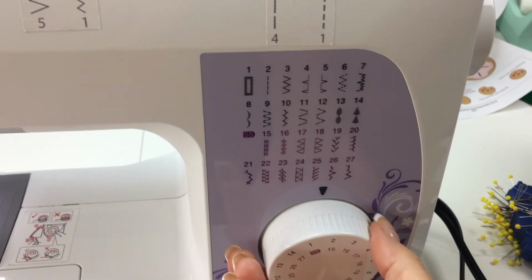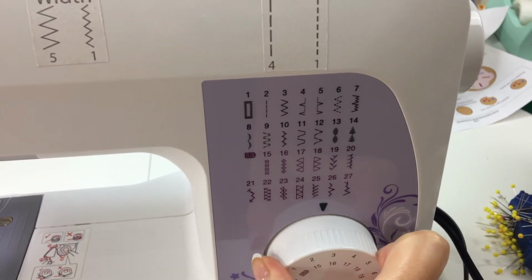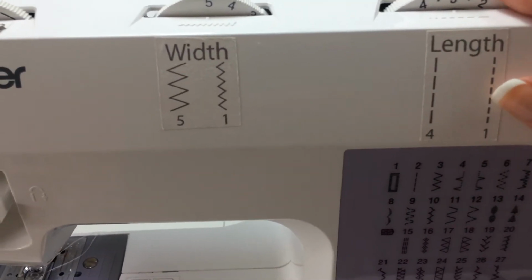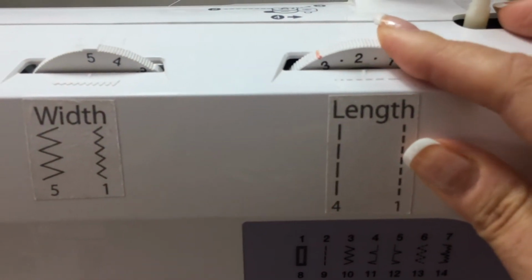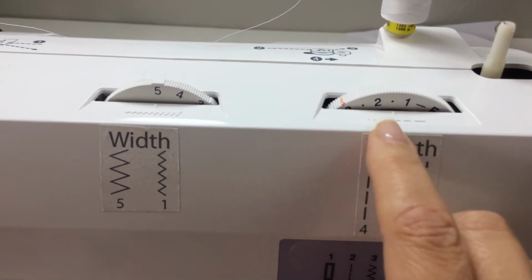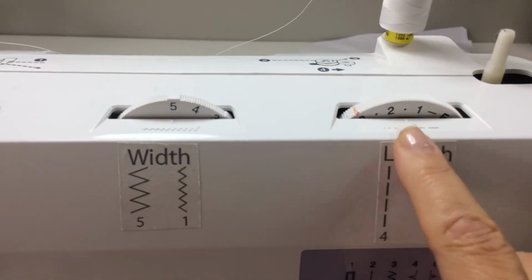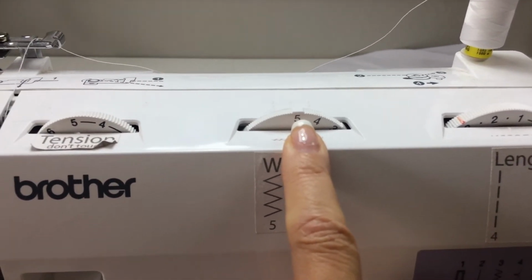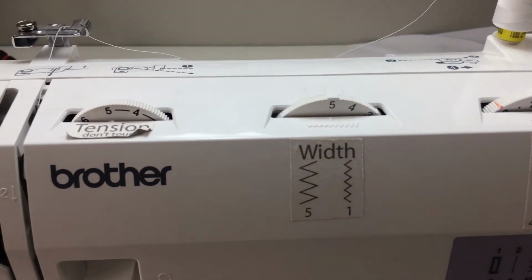So we're going to start sewing right here in this spot. All right, set your machine to zigzag. On this one, it's 3, the zigzag stitch. I'm going to put the length at 1.5 between the 1 and the 2. For the width, keep it at 5. We want it nice and wide, and then we're going to get ready to go.